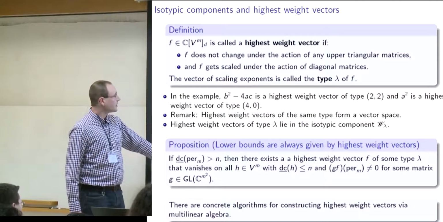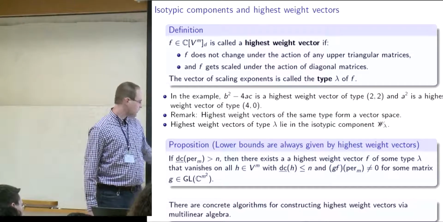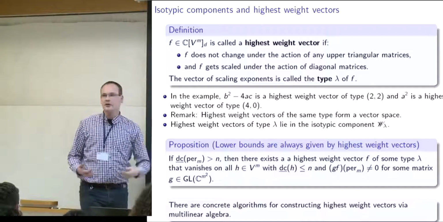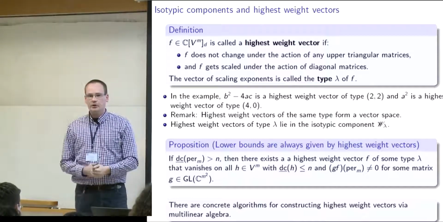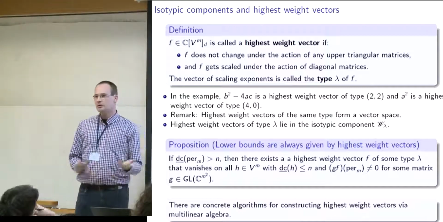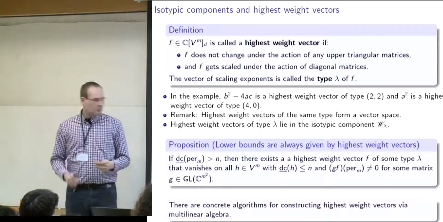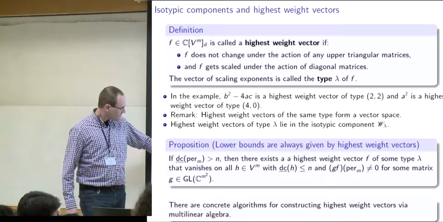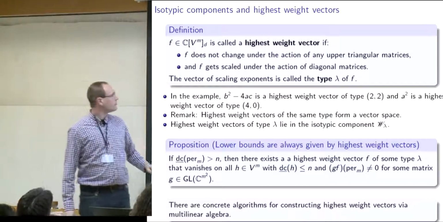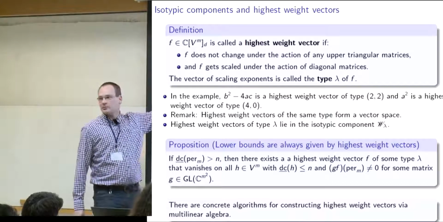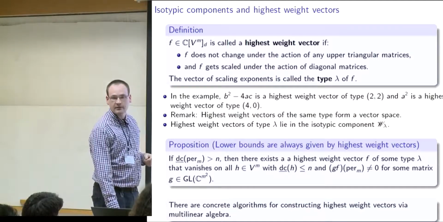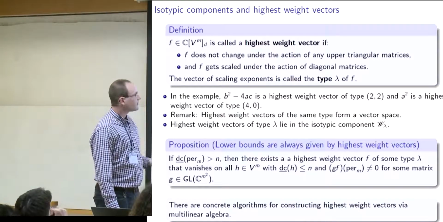And so these vectors are not scary. The examples are not scary, and there are actually concrete algorithms for constructing highest weight vectors, using multilinear algebra. There are many questions about these things, in particular about the dimensions of these spaces. But if you really want to construct them, there are methods for doing so. You don't have to put these conditions into MATLAB and see what comes out of this. There are much better ways of constructing these vectors, and there's a well-developed theory about these vectors.